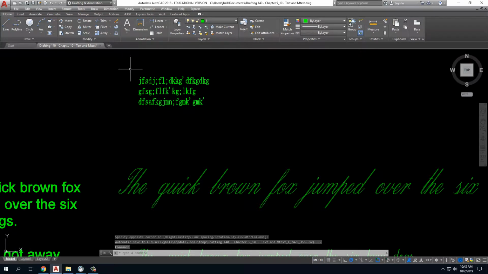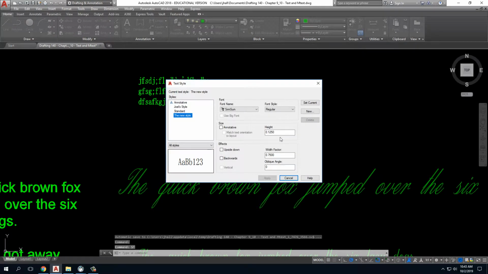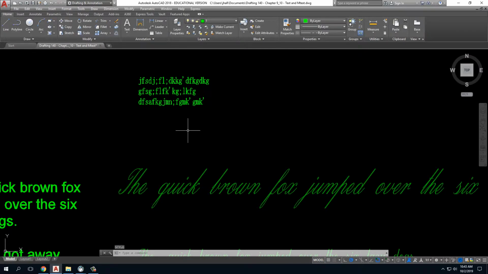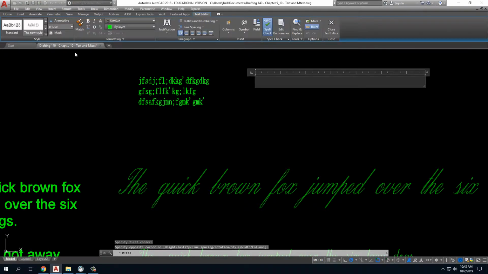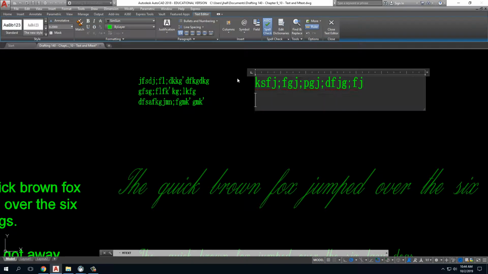Whereas if I go to that same text style box and change this back to 0, and I make sure it's current, and I do the same thing, it starts out at 1/8, but I can make it default to whatever I want at this point.